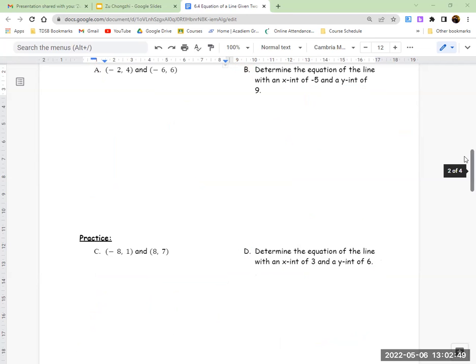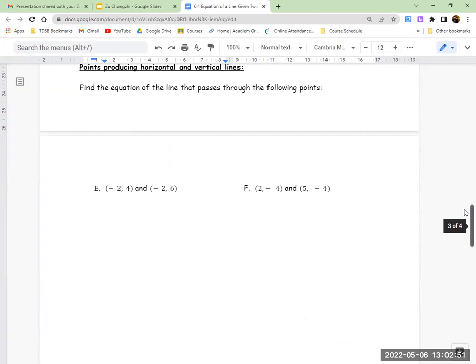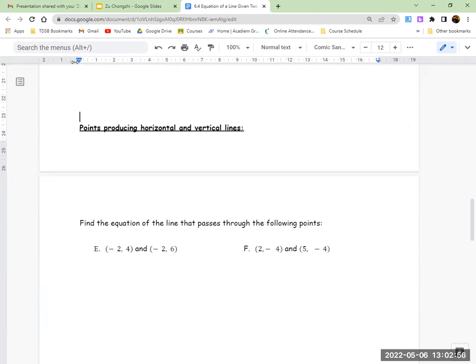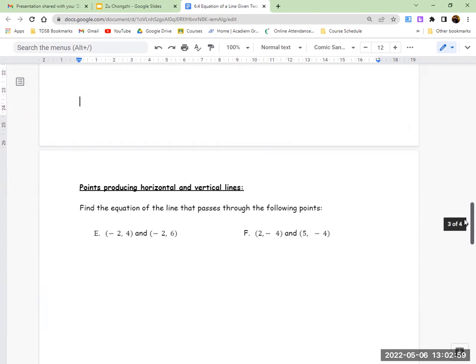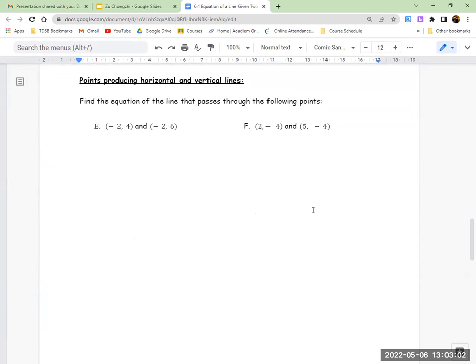What I want to do for you now, final 2. The formatting here is terrible, so there. All right, here's my question. Find the equation of a line that passes through the following points, but these points are a little bit special. Now, I'm telling you that this is going to be either horizontal or vertical, but I need you to recognize how. I need you to recognize before it even comes in.